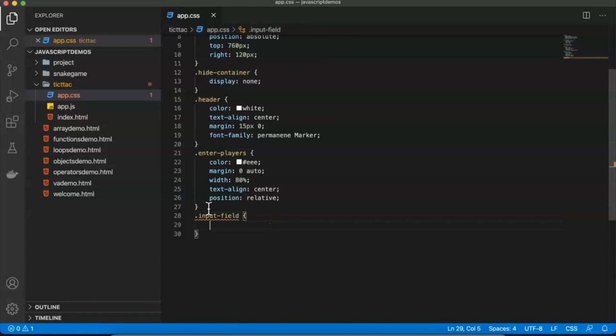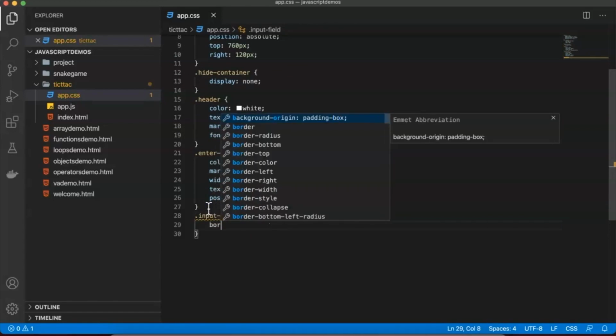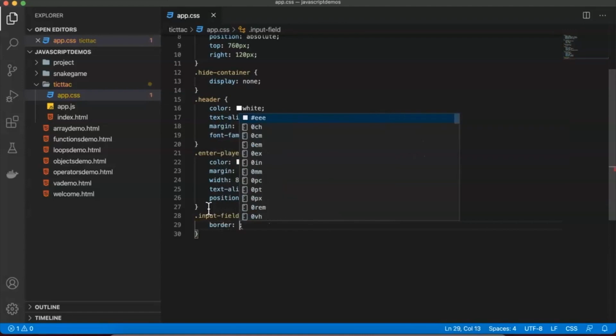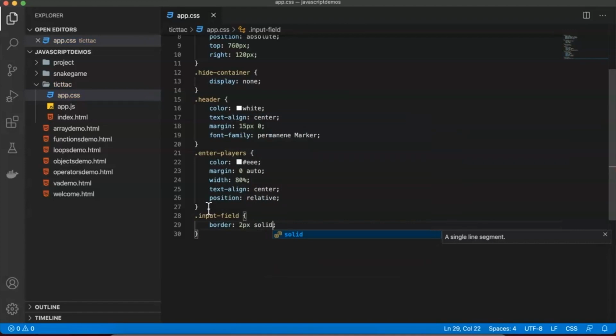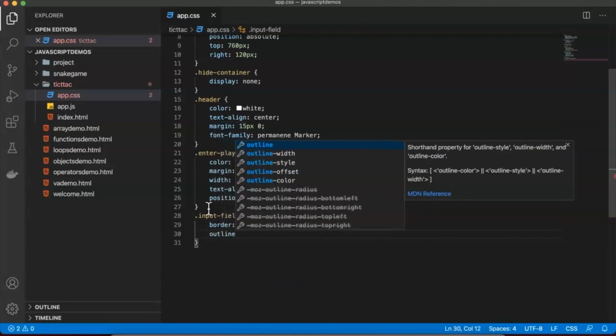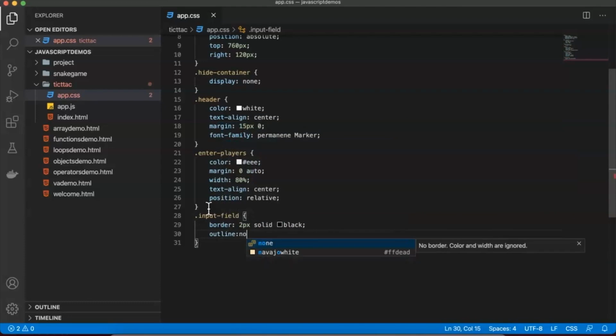Now next we're going forward for the input field. In this input field we say border 2 pixels solid black. Next, outline none. I do not want any outline to be there.